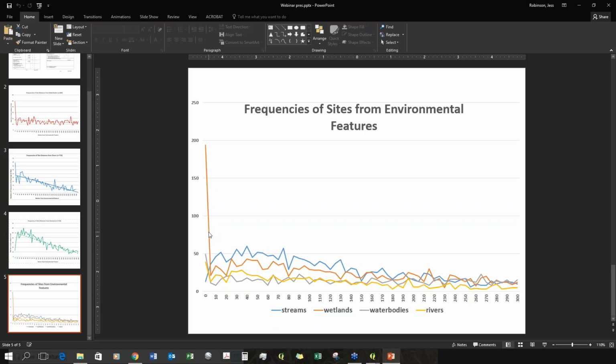Right now, a site that encompasses 10 acres gets the same value as a dot as a find spot that might be one or two projectile points on the ground. That is a serious impediment to what we're looking at.